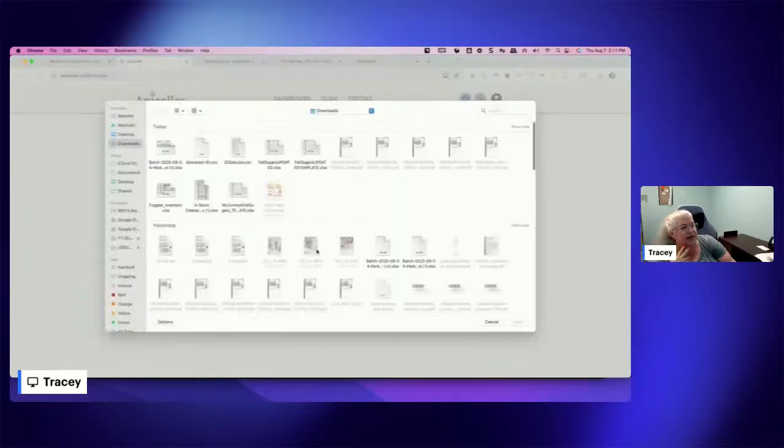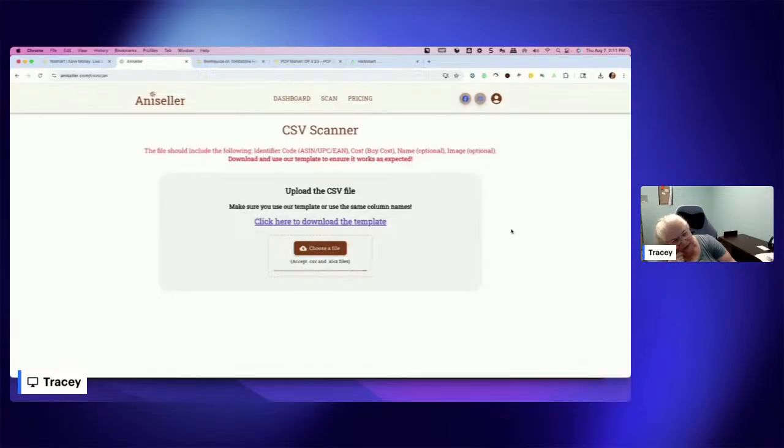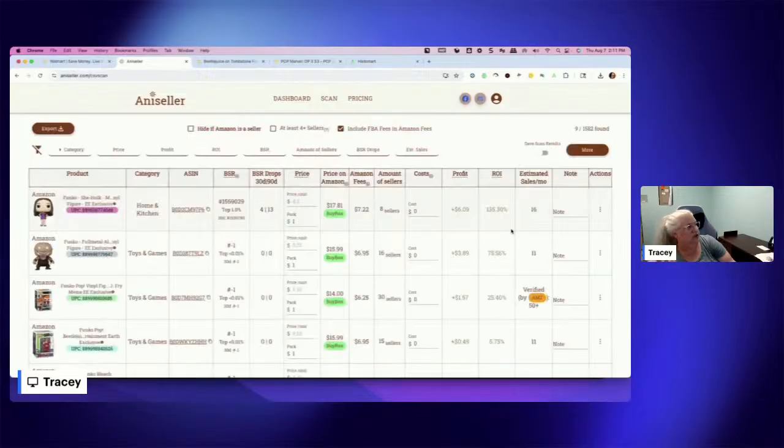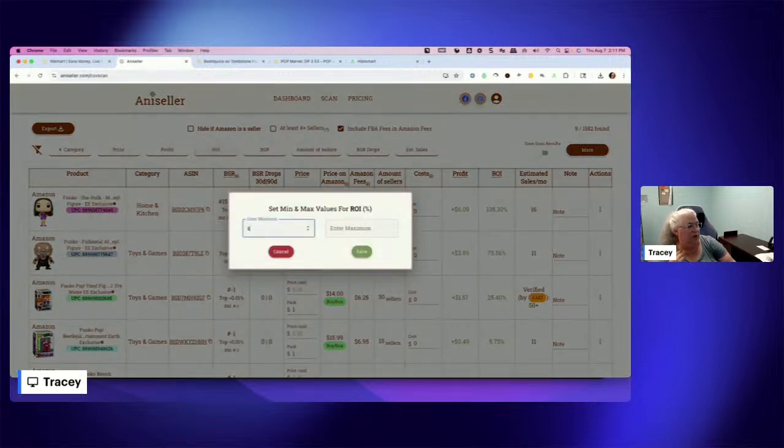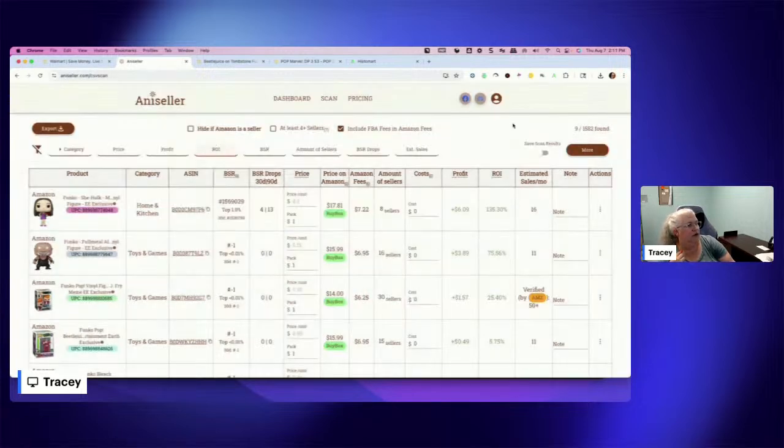But if we choose this same file and we'll start scanning it for Amazon, just so you can see, and I'm going to go ahead and add in my $4 minimum profit. And we're going to find that this might have a few more good buys than the other does.